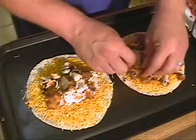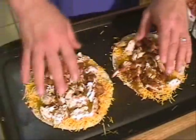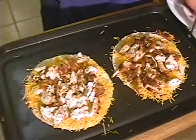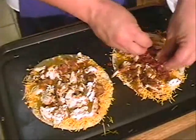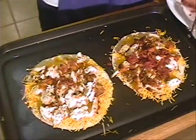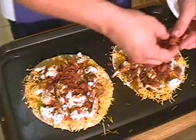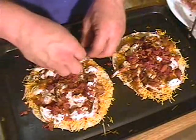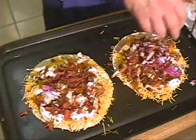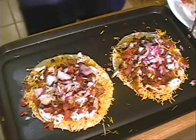And we want to spread this out and make a thin layer of it also, as thin as possible. Now if you want to, you can stir fry your chicken with some onions and some vegetables and get some flavors up, and ain't nothing wrong with that. Now I'm going to take this little bit of bacon that I cooked and made kind of crispy, and I crumble it all up in little bits. Just put some bacon throughout my quesadilla. I'm gonna take some red onion, chopped up nice and little. Then I'm gonna put some green onions.